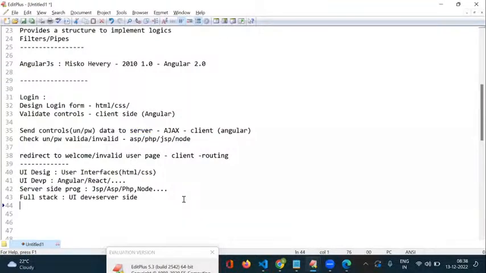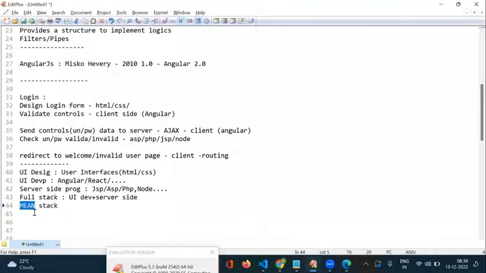And the next step is the MEAN stack. A MEAN stack programmer is the same as a full stack programmer, working in the same areas, but the programming stack is different. In full stack, for the front end you can use any technology like Angular, React or vanilla JS, for server-side coding Java, .NET or PHP, and for the database SQL Server, Oracle or MySQL, anything. But with MEAN, a specific stack means a collection of technologies: MongoDB, Express.js, Angular and Node. This combination is also full stack development only.